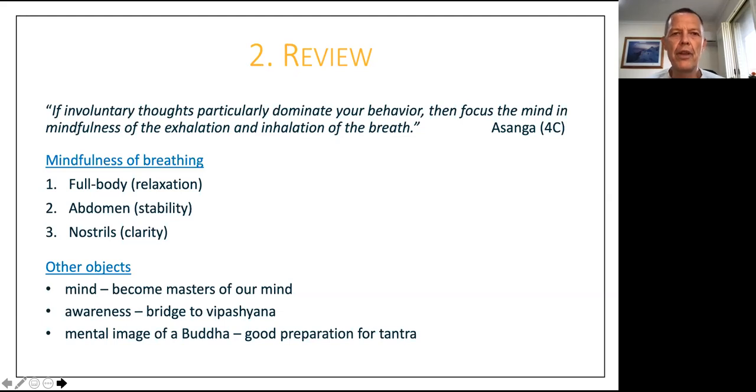And in this program, therefore, we're looking at 3 variations of this mindfulness breathing practice. The full body practice we did, very good for relaxation. Last week, focusing on the area of the abdomen, good for enhancing stability of attention. And in this session, we'll be looking at focusing at the entrance of the nostrils, very good for improving clarity of attention.